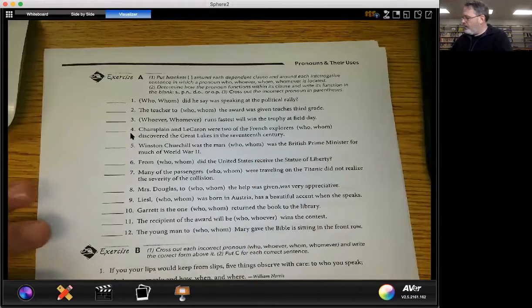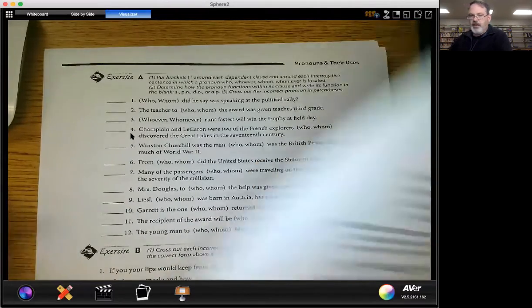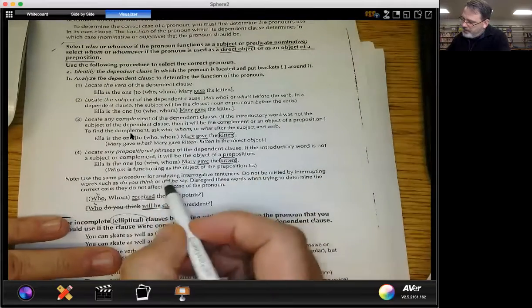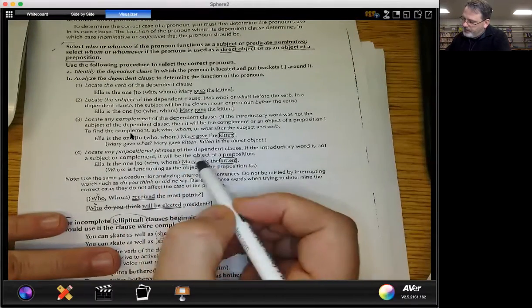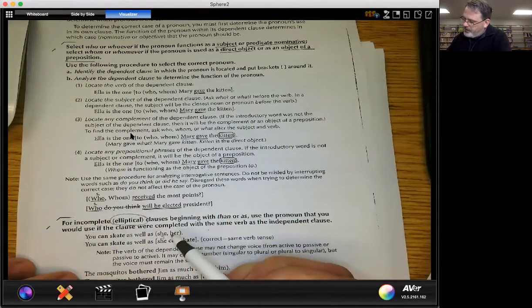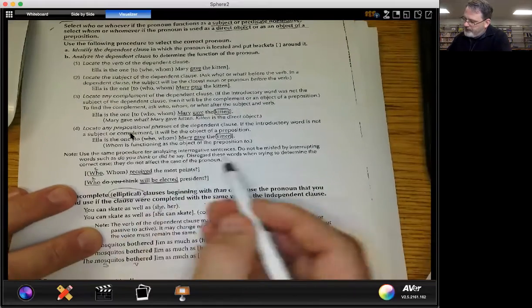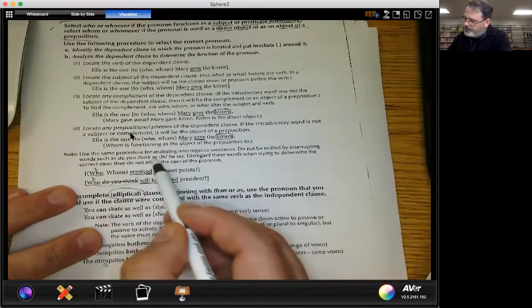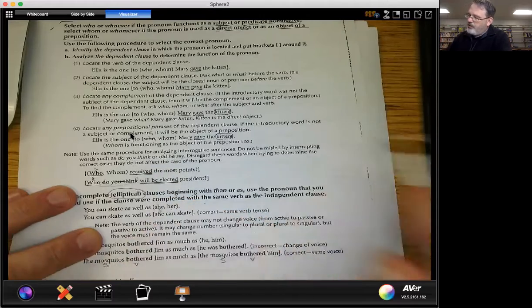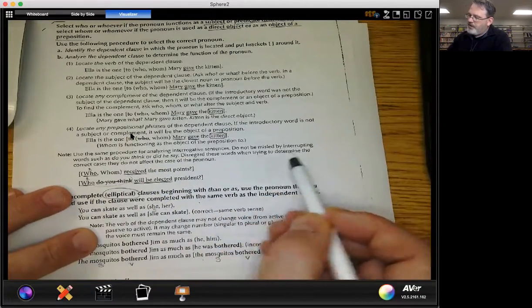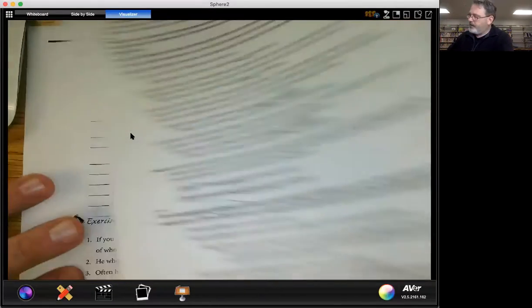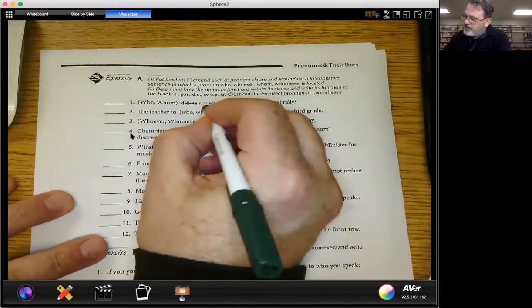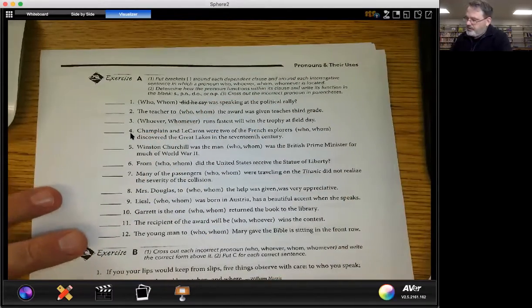Well, if you recall, they warned us not to get tripped up by, let's see, where is it? Did he say, or do you think? Yeah, okay. Do you think? Don't get tripped up by that. Or did he say? You ignore them. Disregard these words when trying to determine the correct case, okay? So let's actually mark them out just like they told us to.